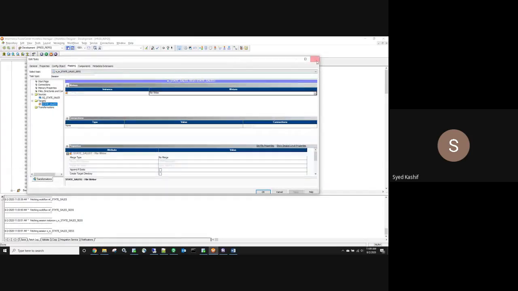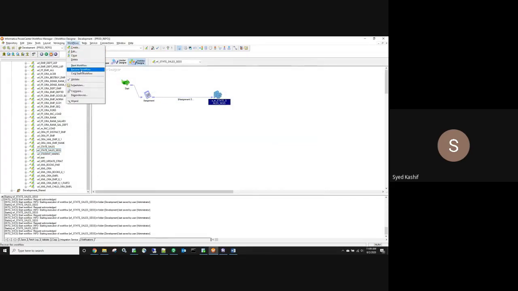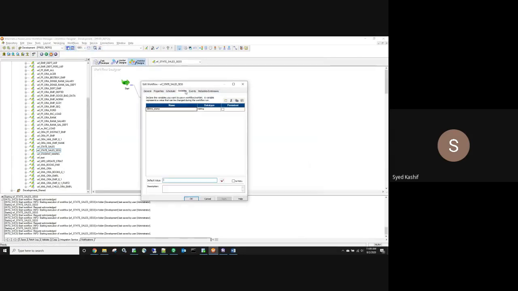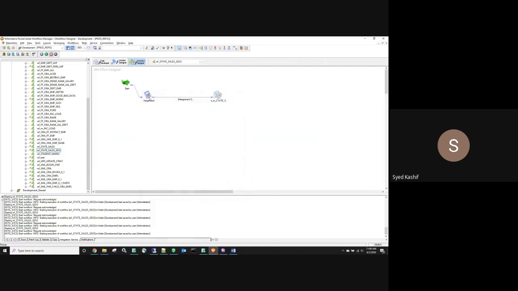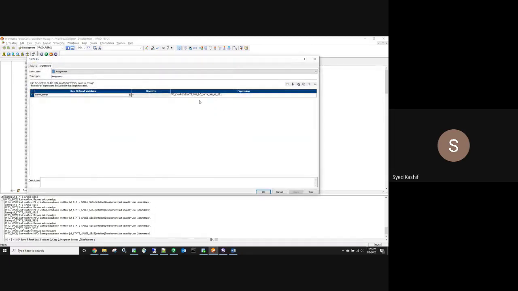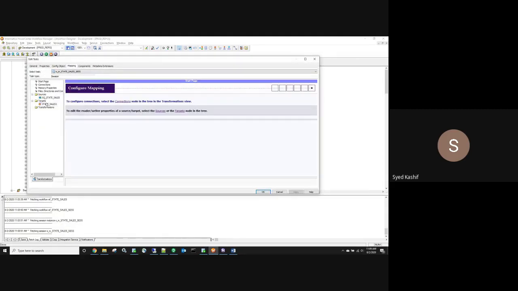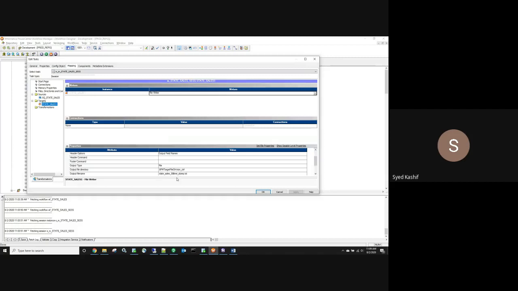Is that clear? So first thing we did was go to variables, create $$timestamp, and just make it a string. Second thing you will do is create an assignment operator. Over here you can assign values. So $$timestamp is equal to, we are assigning this value, then we are using that over here. Is that clear to everyone?